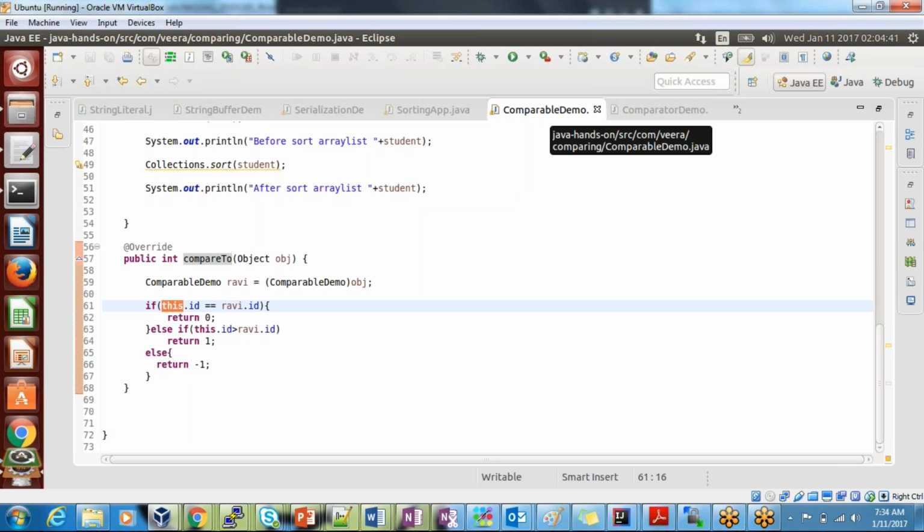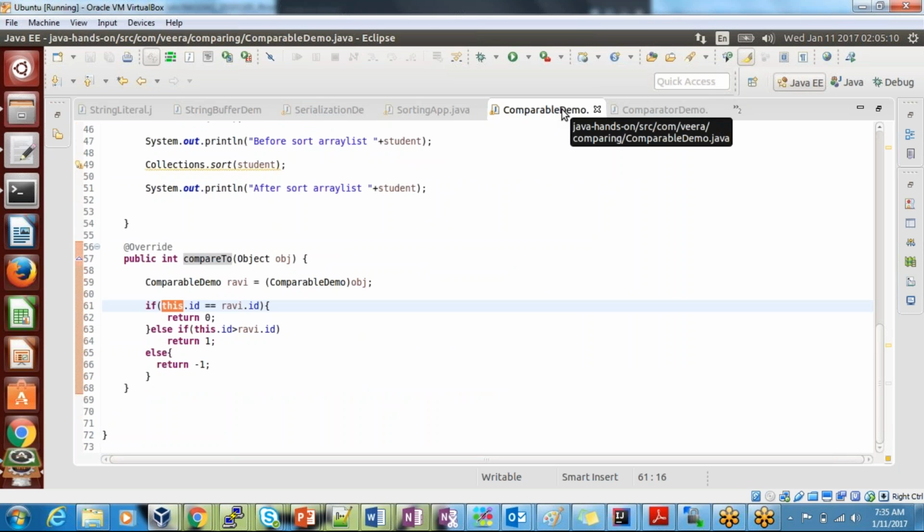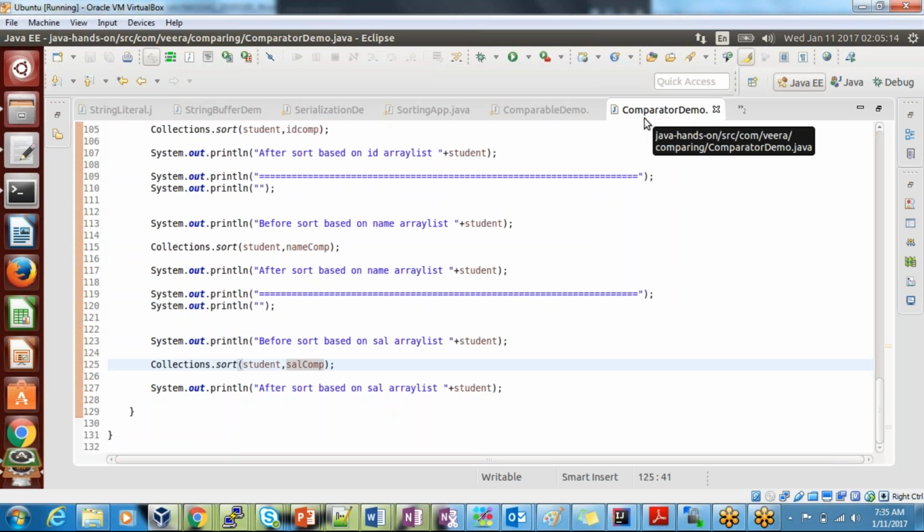With comparable, the way of comparison is already fixed; if you want to change it, you have to change the source code. With comparator, you need not. It is not fixed and can change based on the requirement. Comparable is from the java.lang package, and comparator is from the util package.